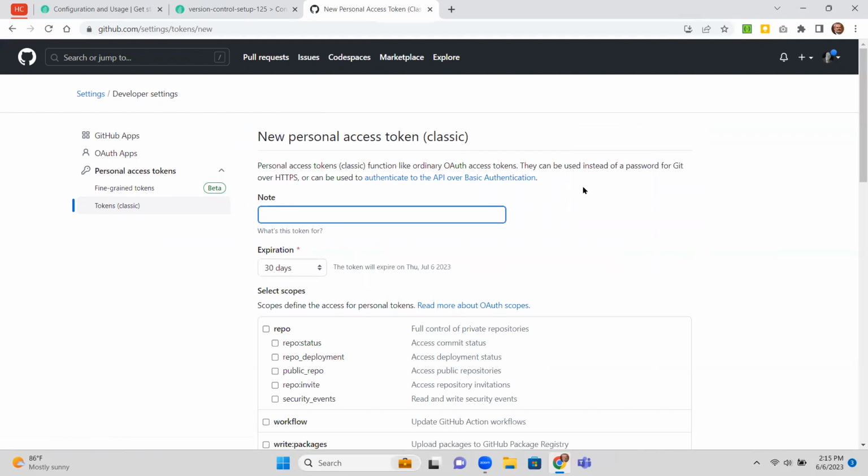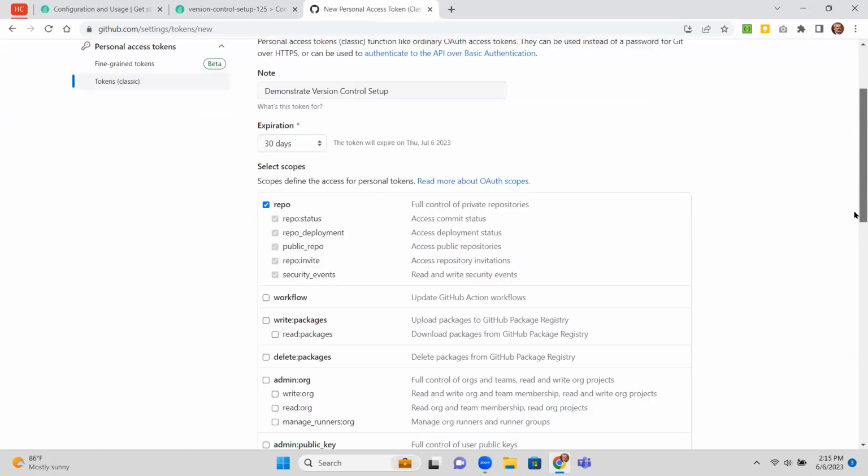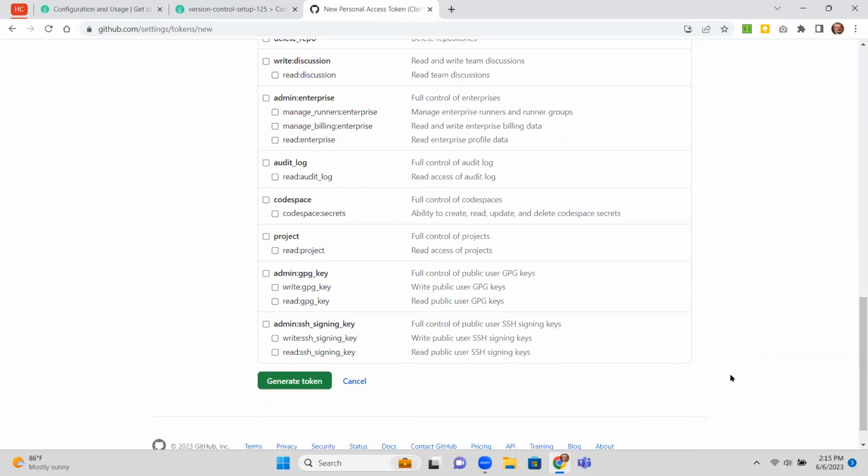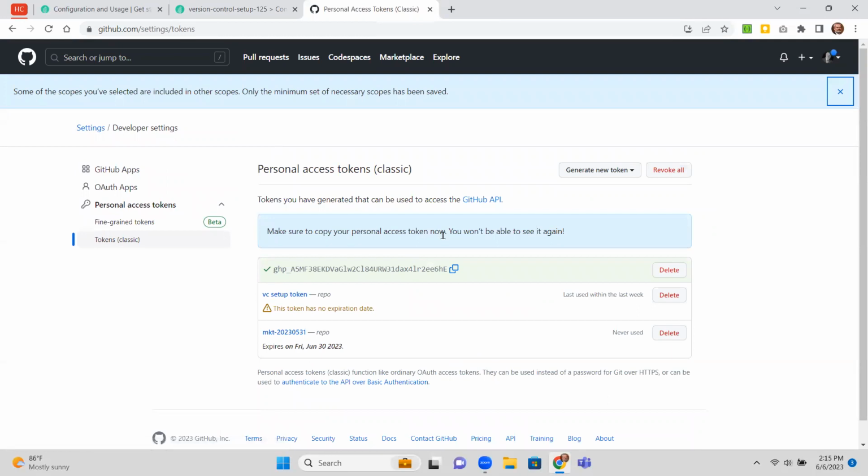And we'll make a note for what it's for. We'll leave the expiration to 30 days and give it the scope of repo and generate token. That's all there is to it.